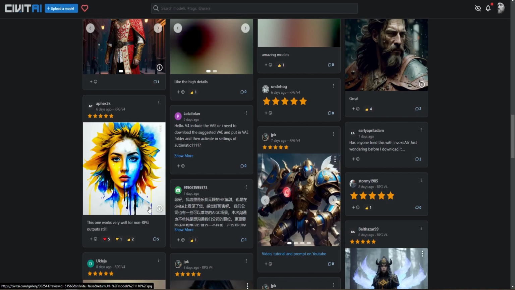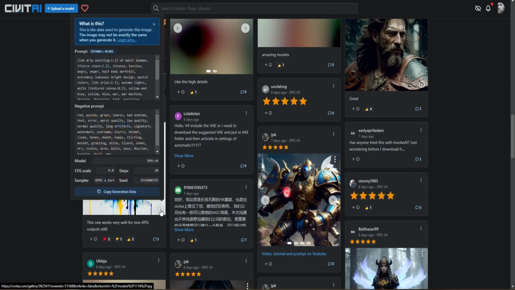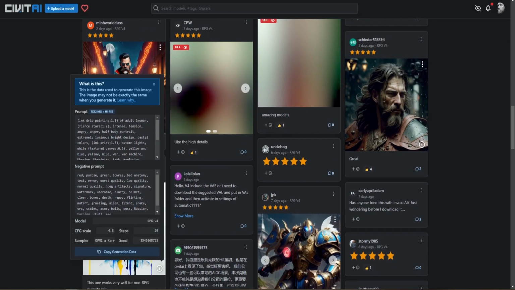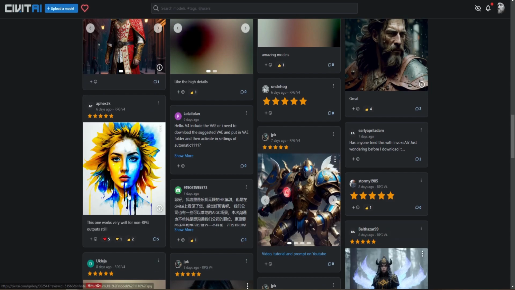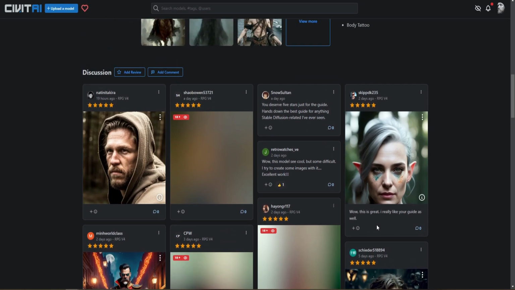The good thing about this website is that you can find this little icon over here, and when you click on it, it will show you the actual prompts and the actual settings that were used to create this image. So if you're going to use this for a prompt, and you're going to use this for the negative prompt, you're going to use this seed, this sampler, all of this information, you're going to get something that looks very much like this thing. Now, it's not going to be exactly like this thing, but it's going to be very similar. And not all users add these.